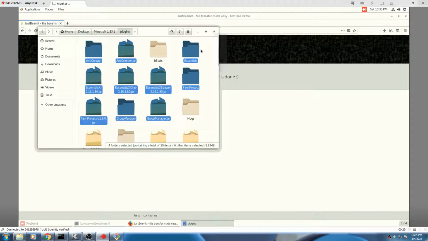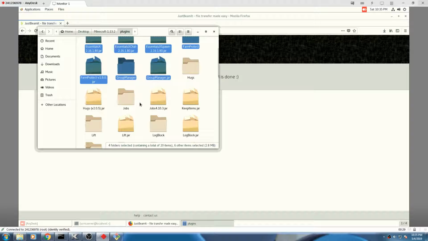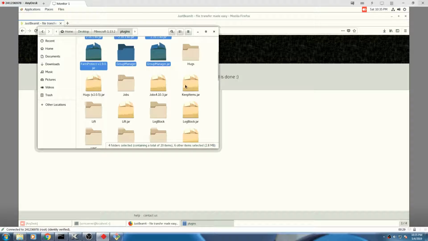See, anti-creeper, essentials. Okay, farm protect. Good. Have that too. That's good to have. Sure, let's see if lift works. I don't know if lift works or not.